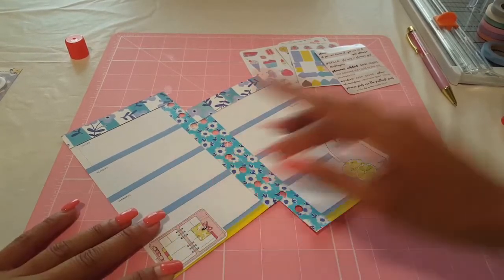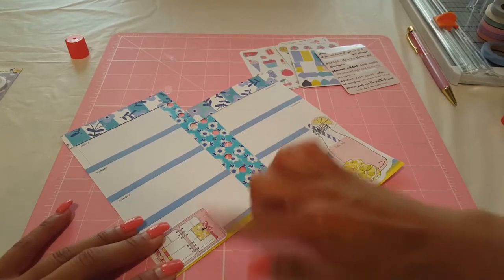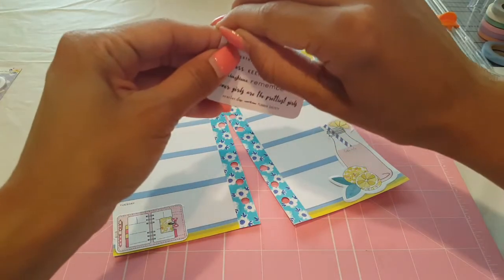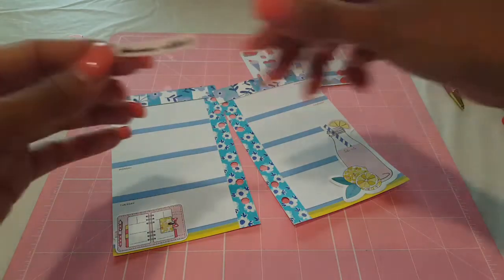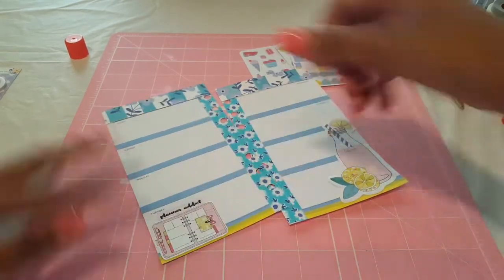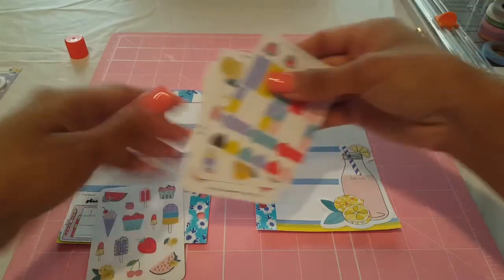Since Tuesdays I pretty much work all day, I don't mind covering most of the day up. There we go. And then let's put about this little sticker. It says Planner Addict, which I definitely am. Alright, super cute, guys. Alright, let's continue.